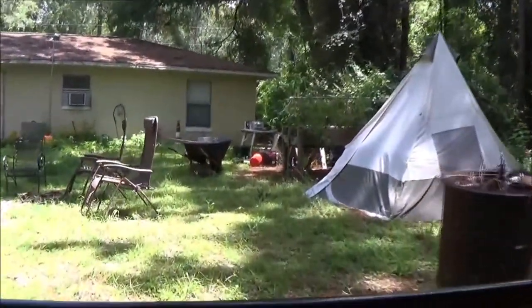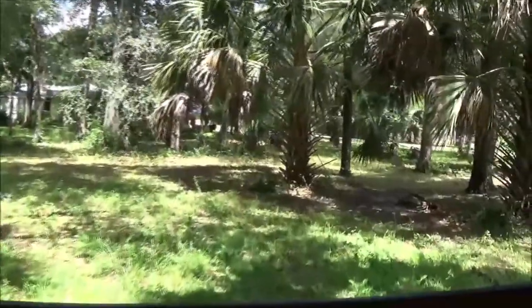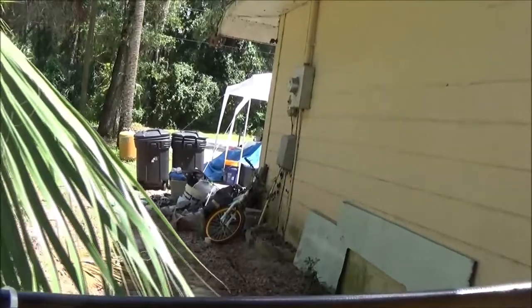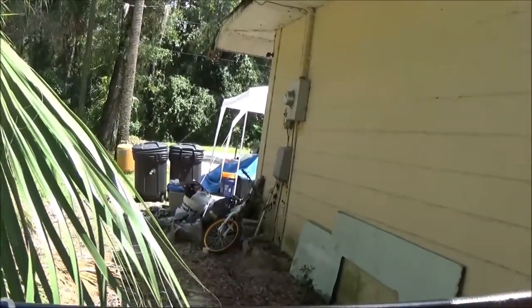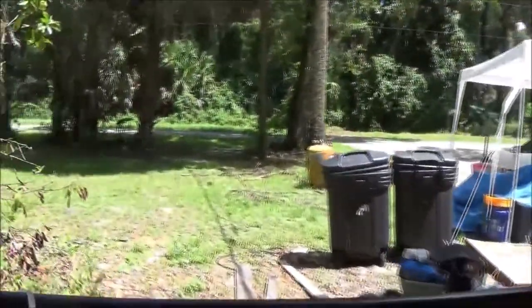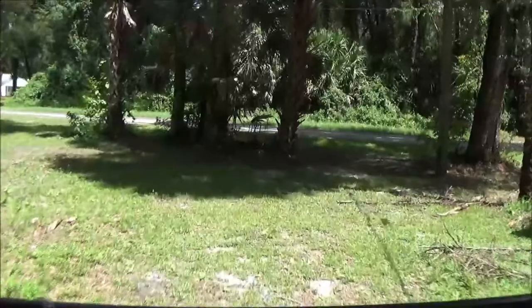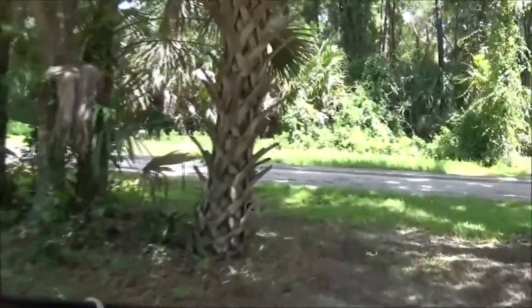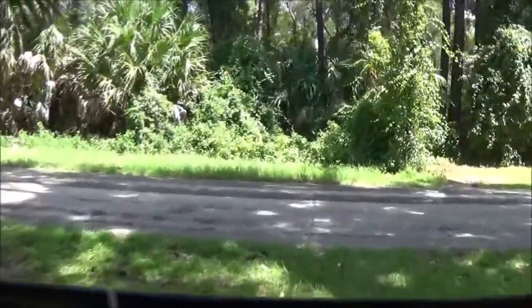Mosquitoes are out bad. It's been raining, so I can't get the backyard cut. I was going to do it yesterday, but it rained all day. Storm, thunder, lightning. Come on. Oops. Once we get this stuff sorted out, I still have some stuff to go through that goes in the garage, so I have to make room for it.